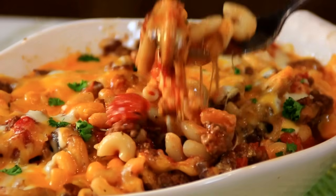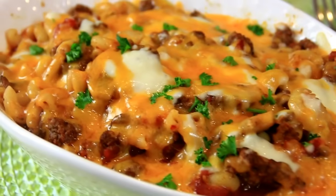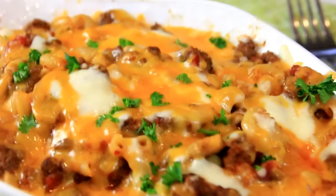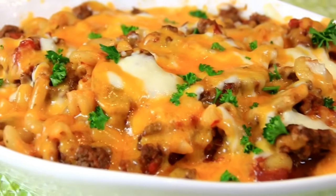Okay, let's go ahead and give this a taste test. This is so good. The cheese, the acidity of the tomatoes, the noodles, just absolutely fantastic. Great for any occasion. You got to make this. I'm going to keep eating.